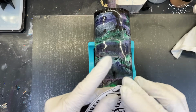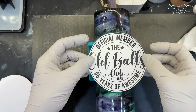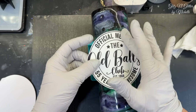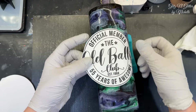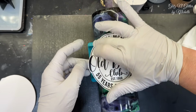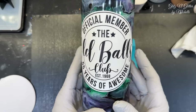Again, this is vinyl. It's not a Cricut one, so I don't have to use transfer tape on it. So I'm just going to pray this is centered. And rub it down so you don't get any bubbles behind it. And if you do, try to get them out. So take your time on it. There we go. How does it look?